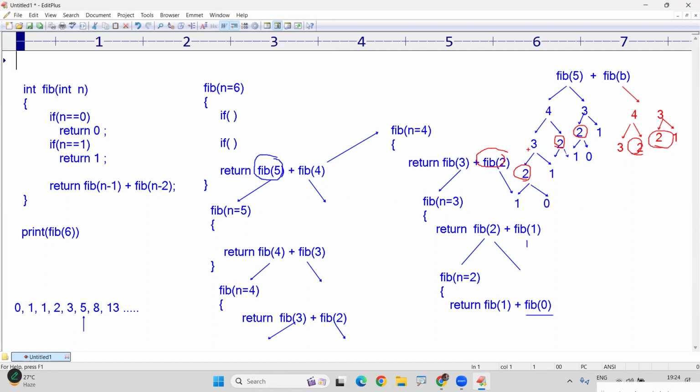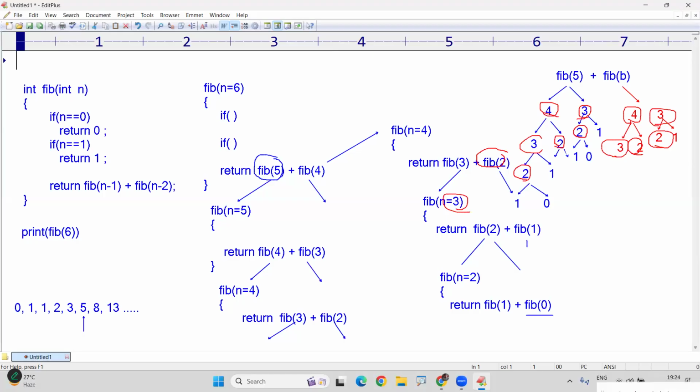How many times are you calculating 3? One time, 2 times, 3 times, 4 times. How many times are you calculating 4? So why? The same problem solution you are calculating multiple times.